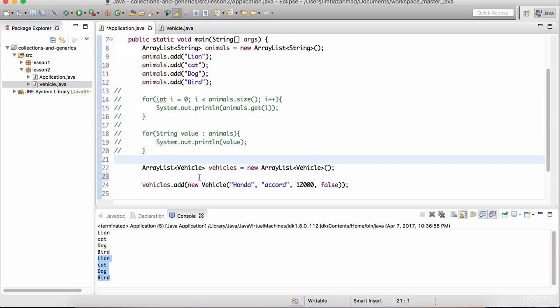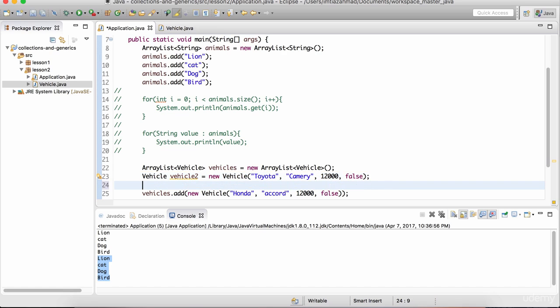So just to show you how we could do that with vehicles, we could do vehicle, and I could just say vehicle 2, and then new vehicle, and then we pass in the different arguments for the constructor. So let's just say Toyota Camry. Let's just make this 12,000 as well, and it's not a four-wheel drive. Okay, so this is another way of initializing the vehicle.